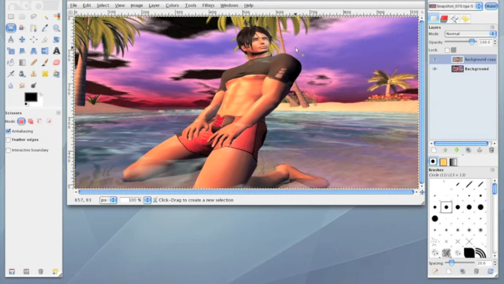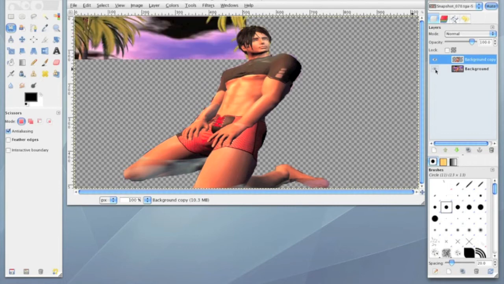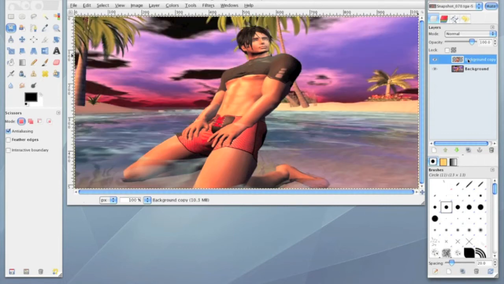You've got a nice little cutout of Erin over it, but you don't really see it yet. Now if I uncheck the bottom layer, of course you'll see it there. Now I'm going to make a copy of him here. So let's make a copy of him. Okay, and I'm going to uncheck the eye on that first copy and leave that one for now.